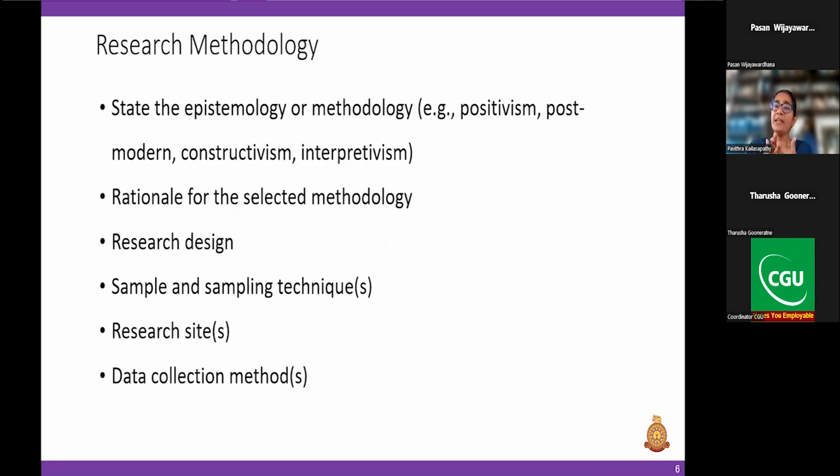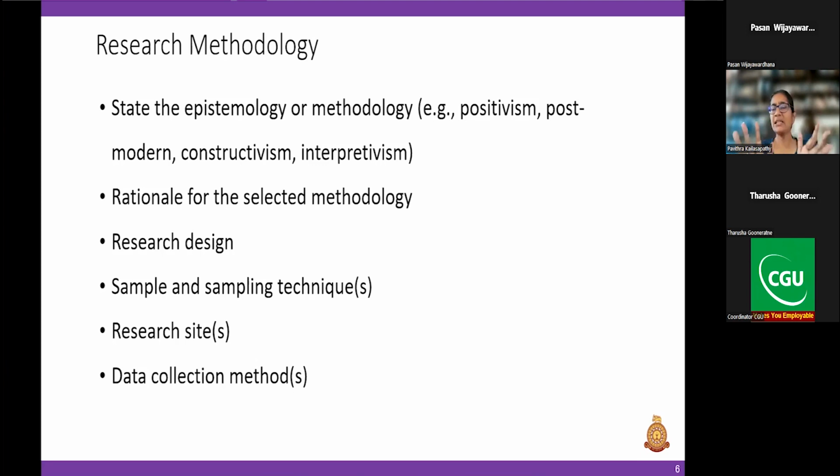Then very briefly talk about your methodology. Again, your methodology might change. You might want to do interpretivism, but then end up doing mixed methodology, or you might opt for positivism and end up with mixed methodology, or even change entirely to qualitative. So things might change once you go there and work with your supervisor, with new ideas, their influence and all that. But at the time of applying, what do you plan to do? How do you plan to do it, right?